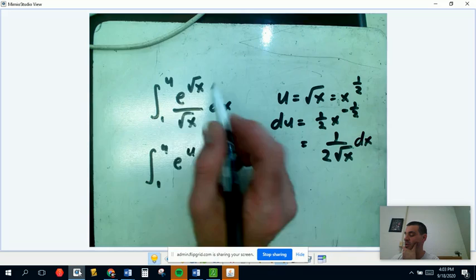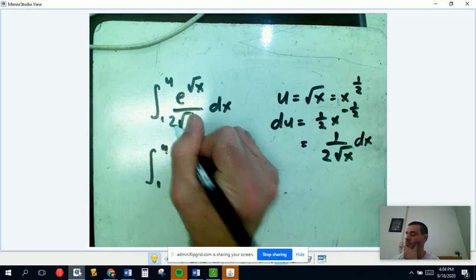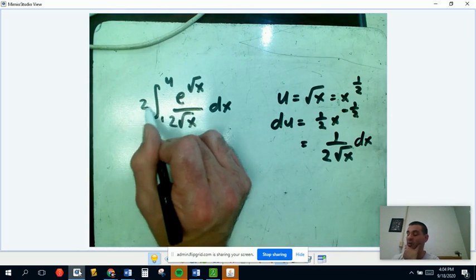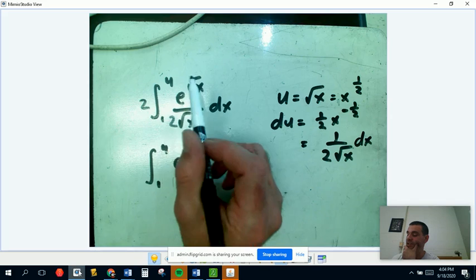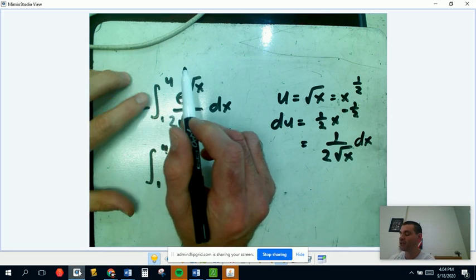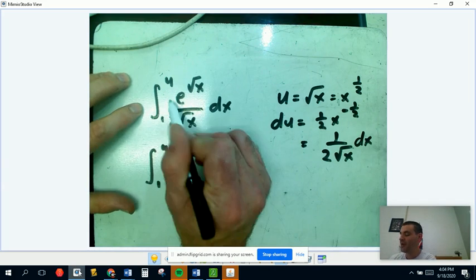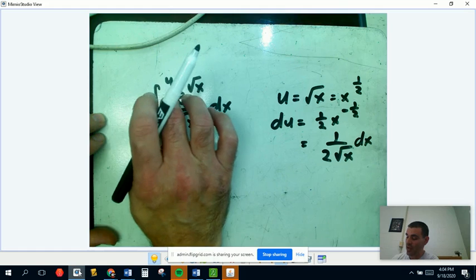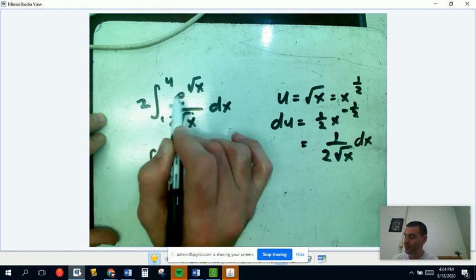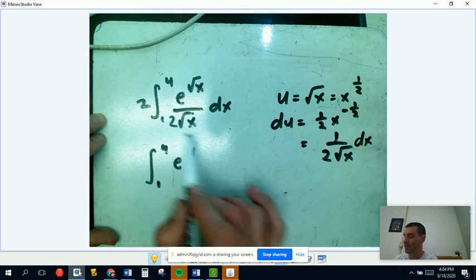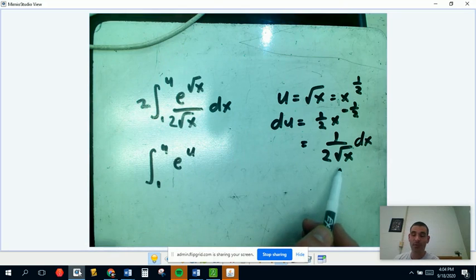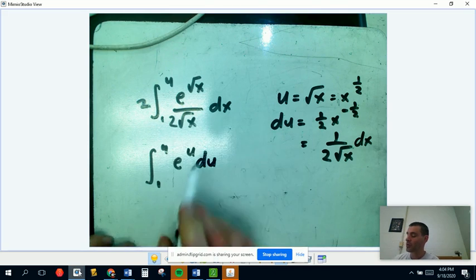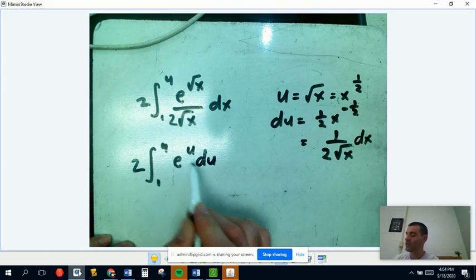Okay, if we put a 2 here, it's like multiplying everything by 1/2, which means you're going to need a 2 to compensate on the outside. Basically, 2 on top, 2 on bottom. You can even think of it this way if you want to. I put a 2 down there, so let me put a 2 there, and I can move that 2 out here. But you got to have that 2, or else you can't get your du. All right? So it becomes e raised to the u du.